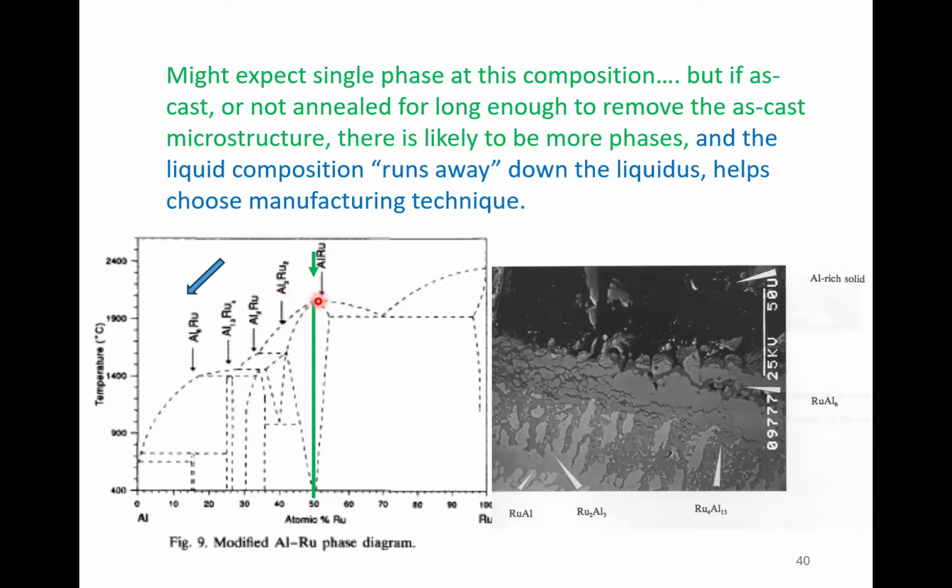But when they tried to make it, they got something horrible that looked like this. So there's your ruthenium aluminium. There's another phase, which is there. Then you've got this phase, which is, no, you've missed out that one. Then you've got that phase, but you've got a whole load of peritectic reactions as you go down here, and you're getting that.